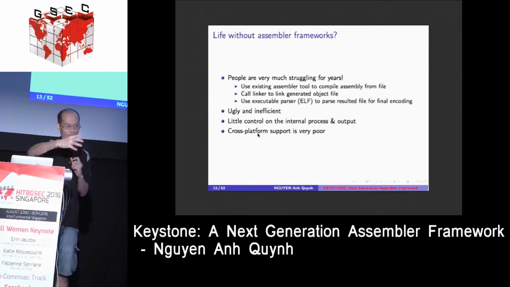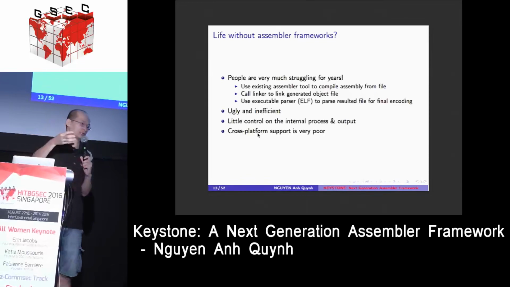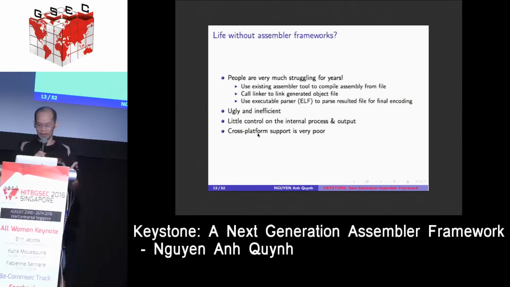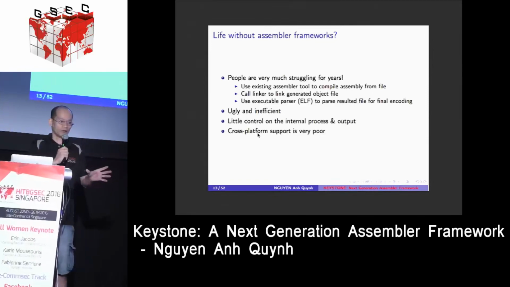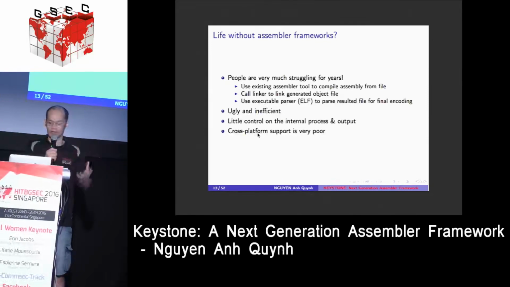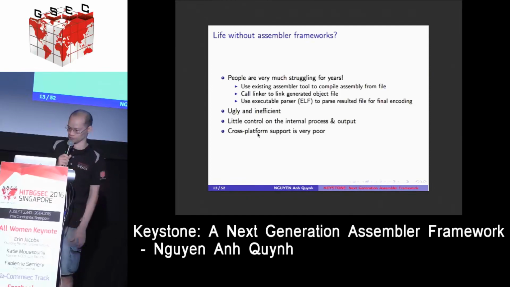As output, you have only an object file, which is not the final output. You need to call a linker to link that object file to get the final executable. And finally, you need to write a special parser to parse the final executable file to get the final encoding. You can see the many steps, which is tedious, ugly, and not efficient at all.